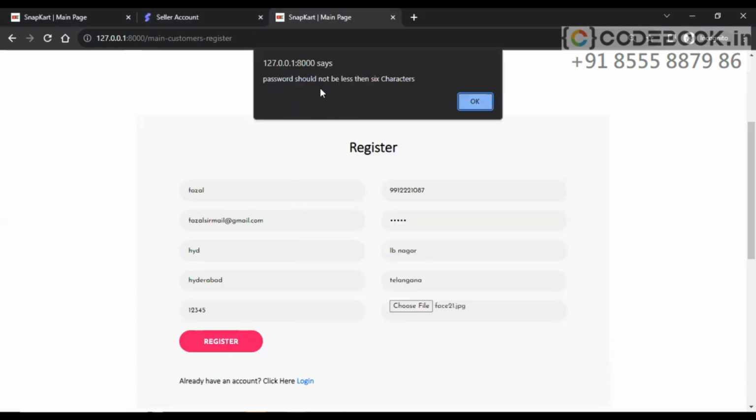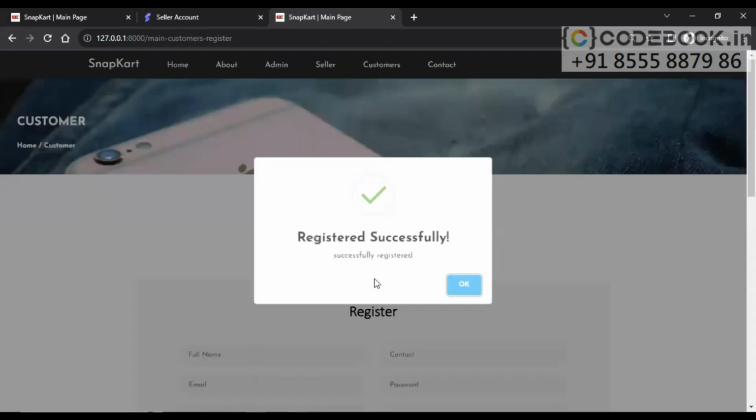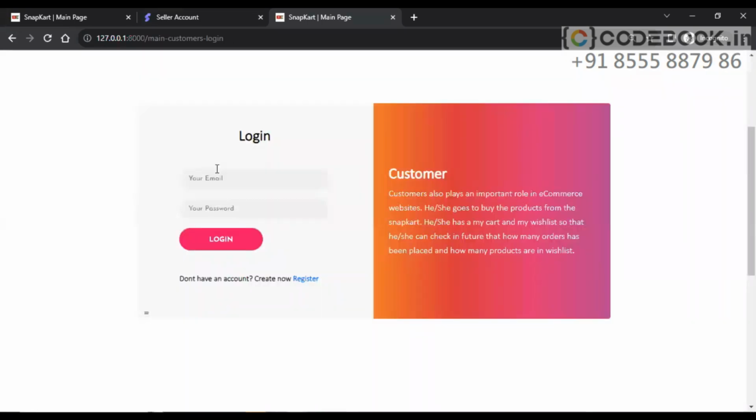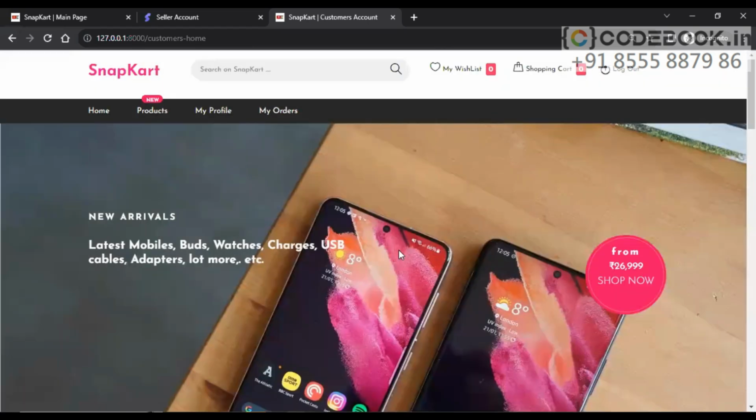Register. Password should not be less than 6 characters. Okay. Registration is completed successfully. Let's try to log in. And login is successful. Okay, this is my home page.